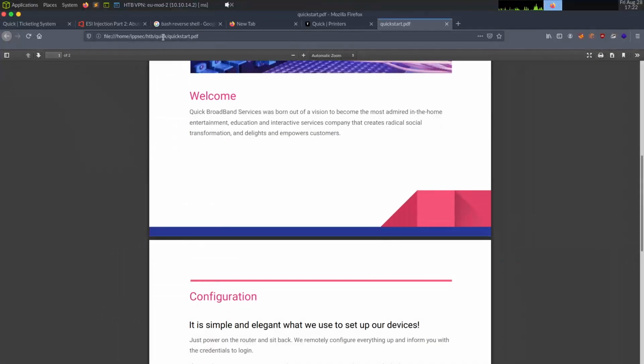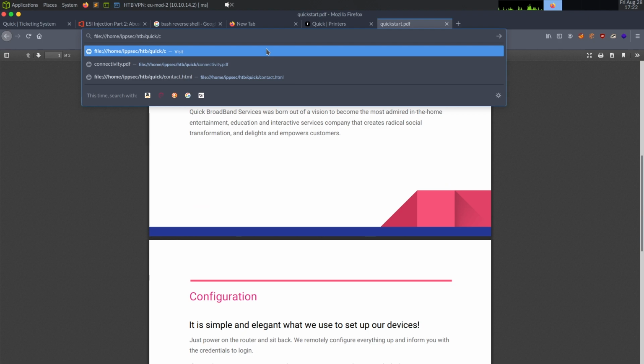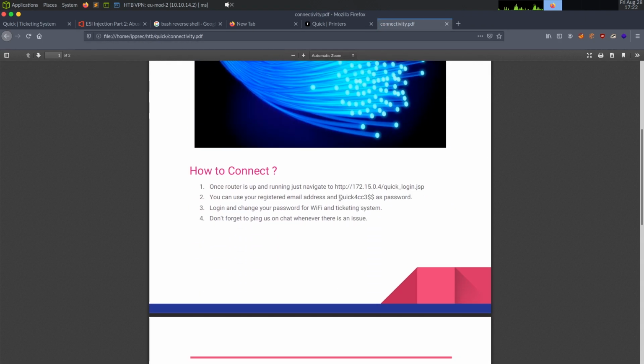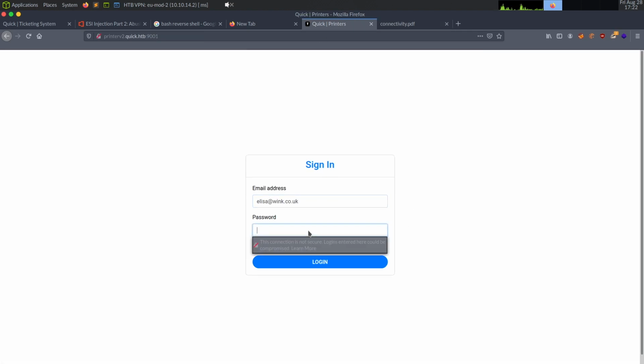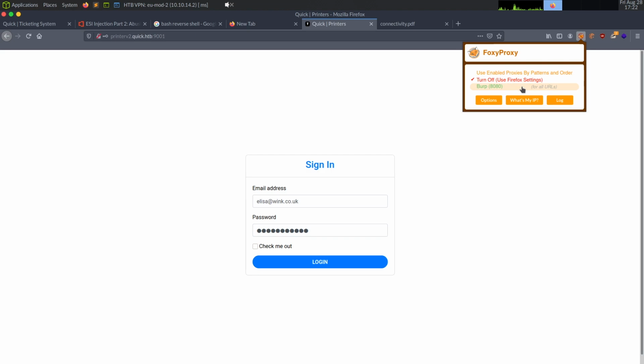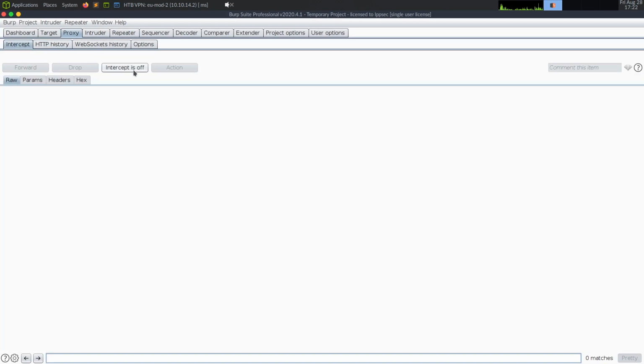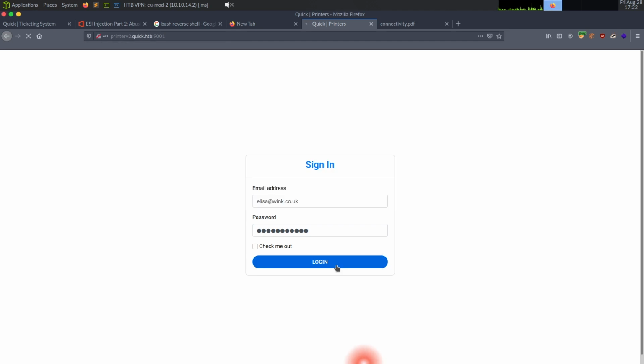File quick start. It's probably file connectivity. Here's the password. Paste. Turn Burp on. Intercept on. Log in.